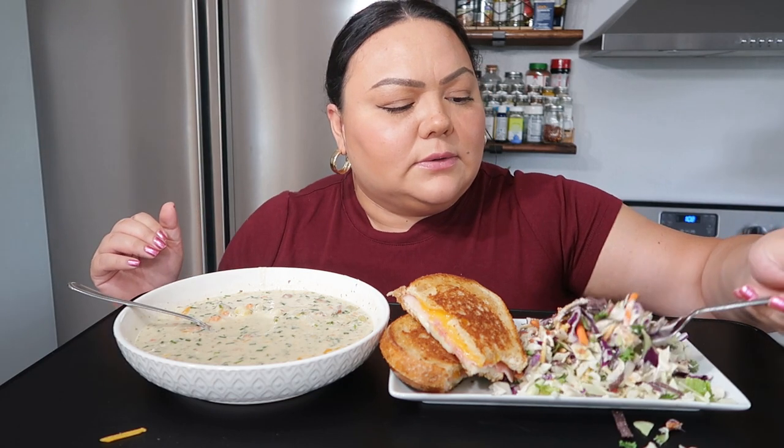This salad is a chopped salad kit by Marketside. It's the bacon ranch crunch. It has green cabbage, green leaf lettuce, carrots, kale, red cabbage, green onions, taco seasoned shredded cheese, bacon and tortilla strips with jalapeno ranch dressing. That's really good.